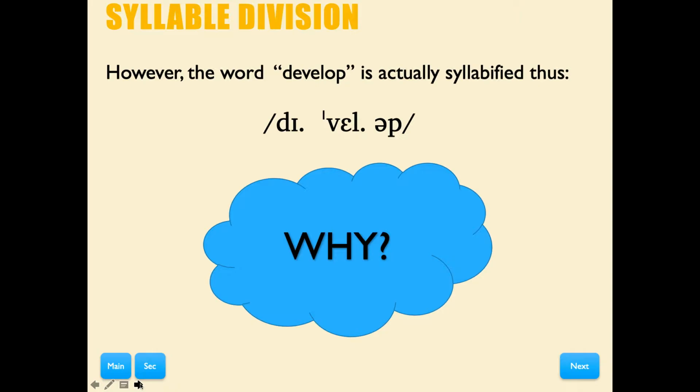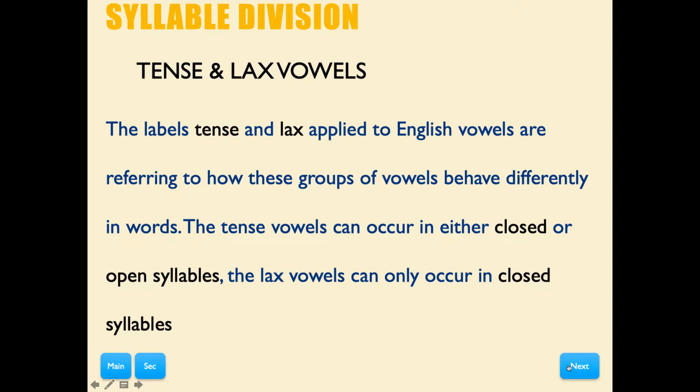The word develop is actually syllabified as in the transcription that you have there. Develop. Now, why? Now, to explain this, we have to go back a little bit to the difference between tense and lax vowels. You will remember that tense and lax vowels are applied to English vowels because they behave differently in words.